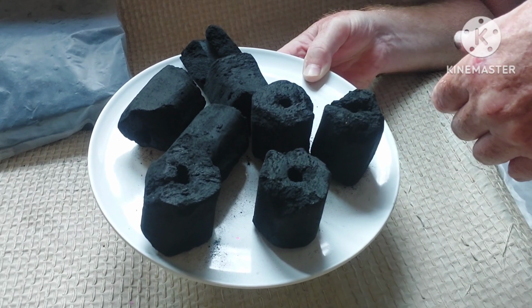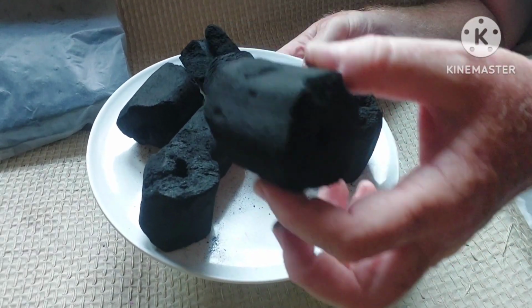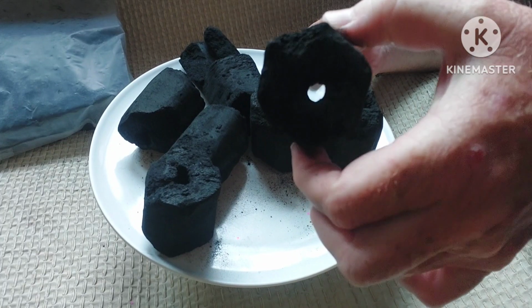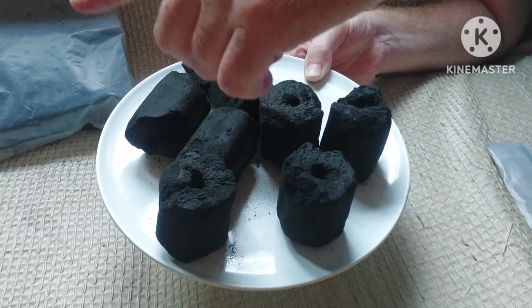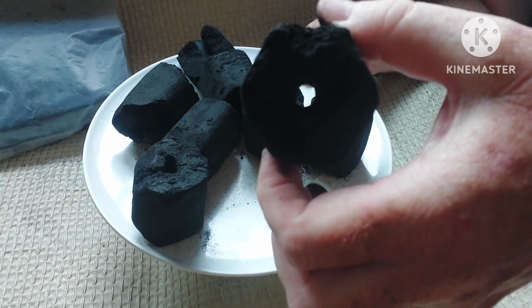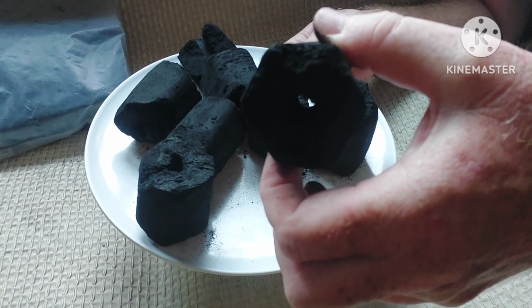Alright guys, there's your comparison. I hope this helped you decide or even choose if you want to try these new charcoal briquettes. 100% I'm going to be using these. As soon as I burn up all the rest of those, or maybe I'll use them together till they're gone, I'm going to be using these exclusively. They last way longer and they keep a very consistent temperature, real close to 300 degrees.